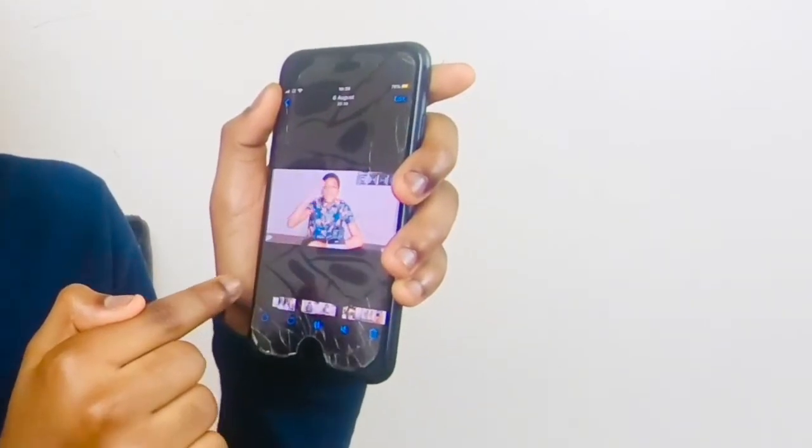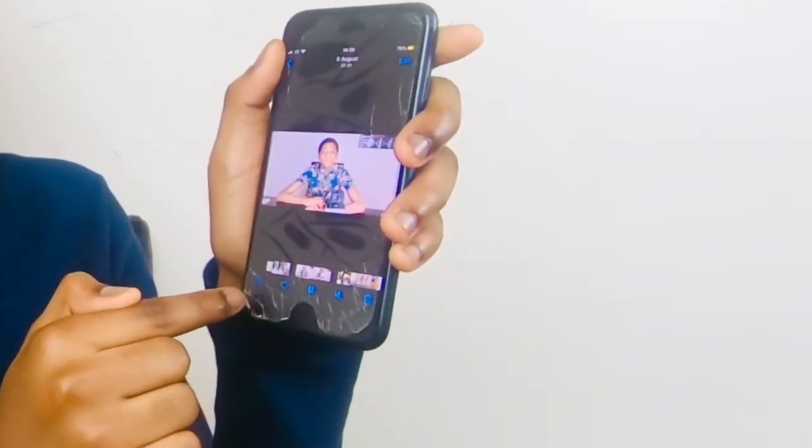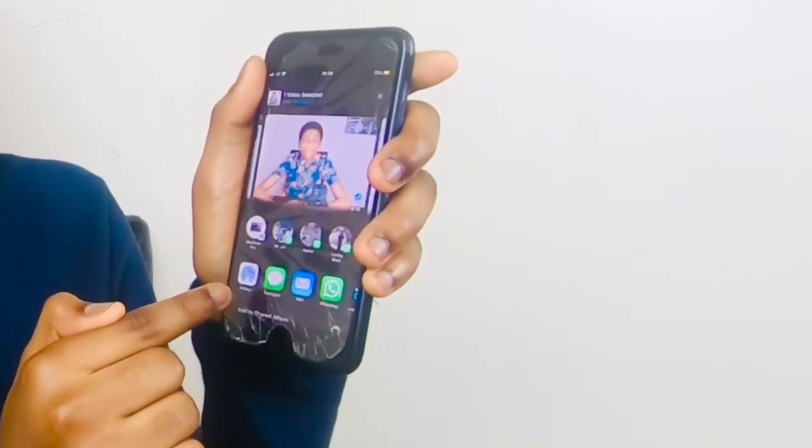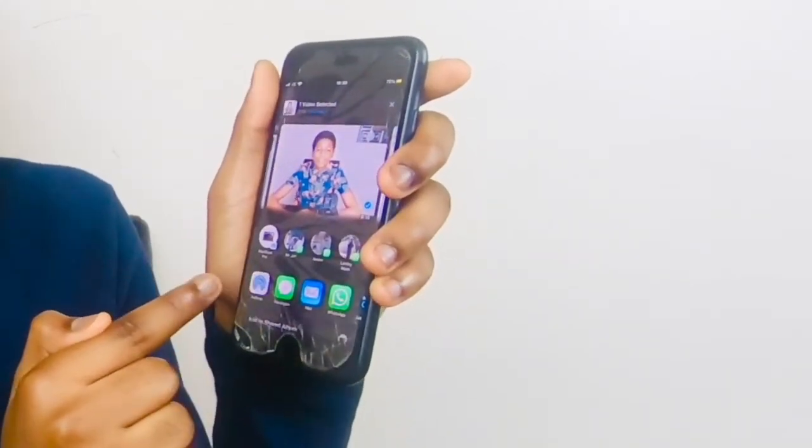After that, you need to go to Photos. Next, you click Recent and scroll up or down to check the video that you want to airdrop. After that, click it. And then click this box that has an arrow on top of it. Once you've clicked it, click airdrop.